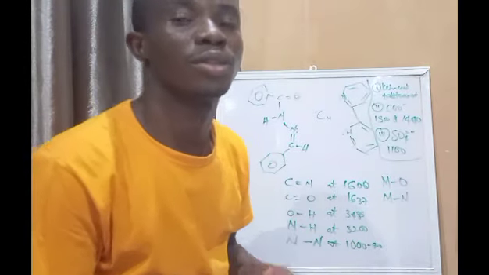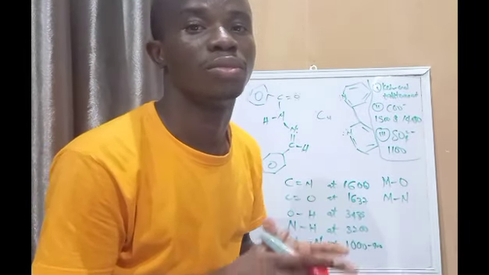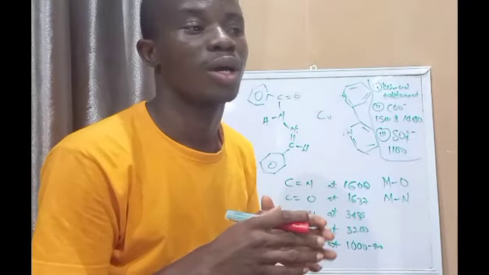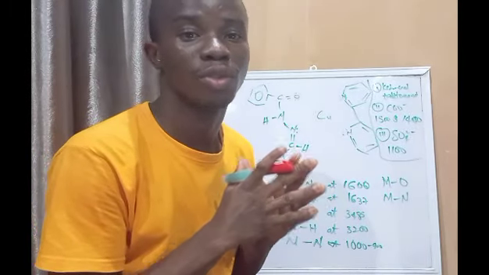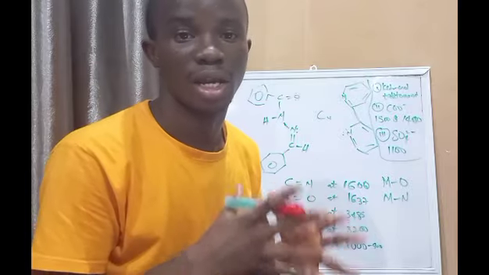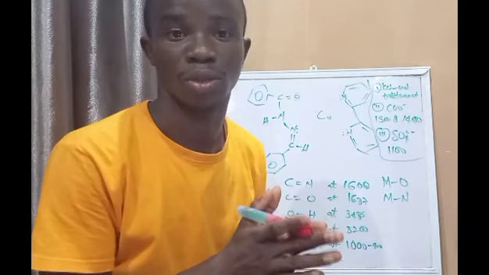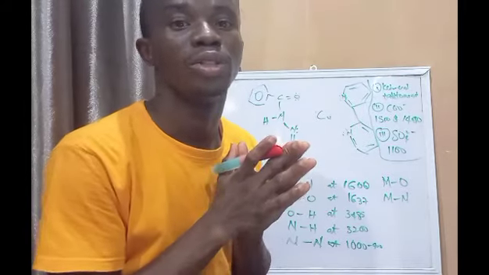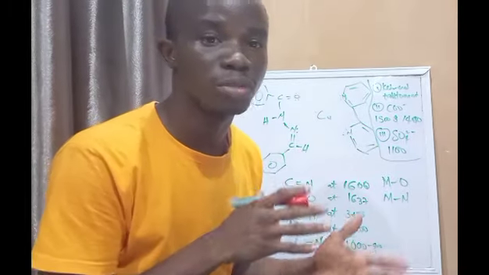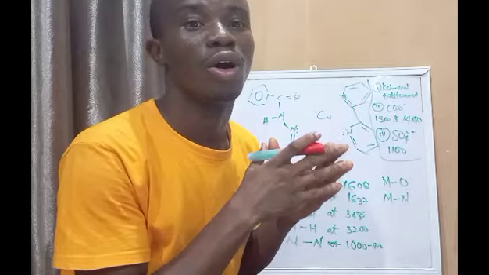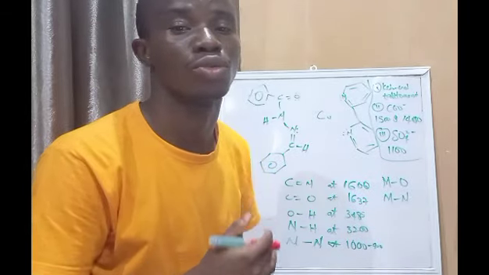So now we will talk about the studying of metal complexes using IR spectroscopy. Now, basically, a metal complex, like I said, in this case involves organic ligands. IR spectroscopy is better compared to UV-visible spectroscopy in the sense that IR helps us to be more detailed. It gives us more detailed information about our complex as regards the bonding between the metal and even the organic ligand. So it gives us much more information compared to the UV.